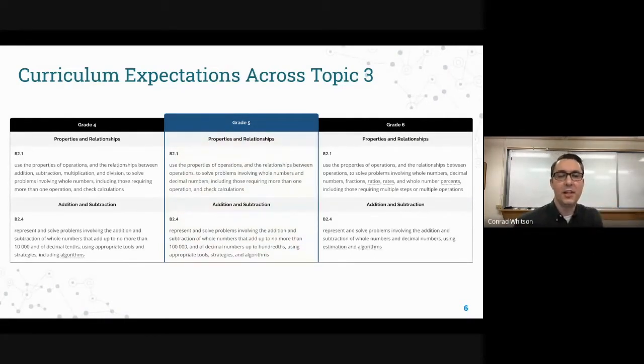So grade 6s really limited their work in topic 1 to whole numbers, whereas grade 4 and 5 have already started to uncover some work with decimals, representing, ordering, and comparing. And all of those representations and all of that work and thinking around decimals is going to come in handy as students start to add and subtract with decimals. Grade 6s, this topic, are digging into decimals for the first time, as well as addition and subtraction with them. So it's a little bit of a different skew.